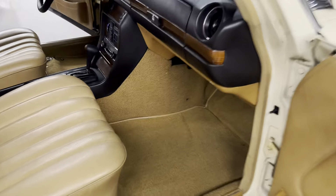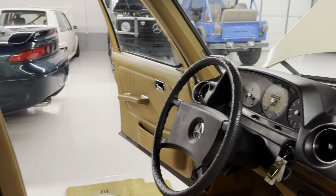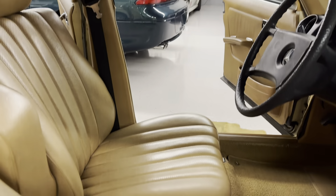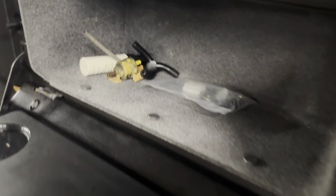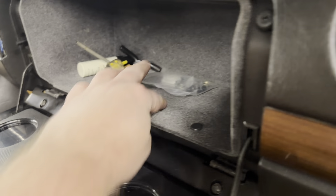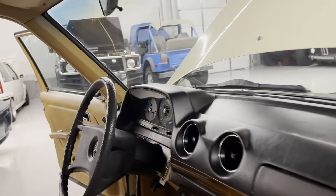Carpets are magnificently clean. Dash is all intact. It was titled out of Hilton Head — that's where the address was — but ended up here in Aiken. Before that, it was sold new into Jackson, Mississippi. There's one little tear right there. We have a couple vacuum parts, Mercedes touch-up paint, and a little window guide kit from when we did the regulator — it wasn't needed, but it goes with the car.